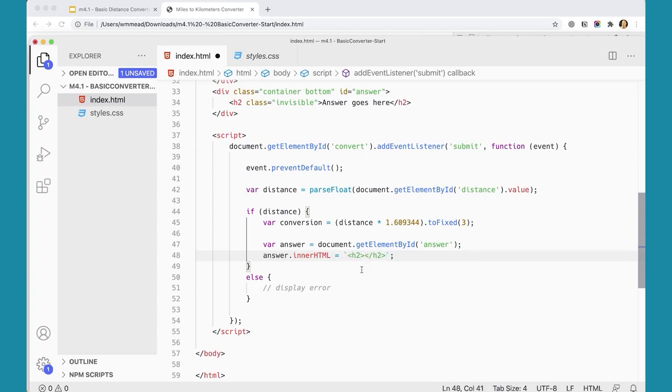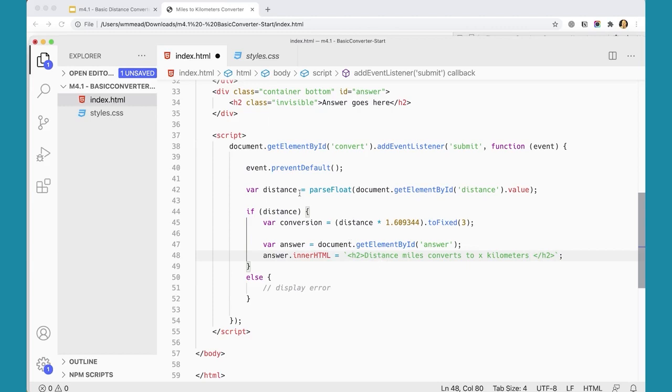Okay, so in here, I'm going to add the distance. Oh, let's see, what do I want to put in here? I want to put distance miles converts to X kilometers, right?